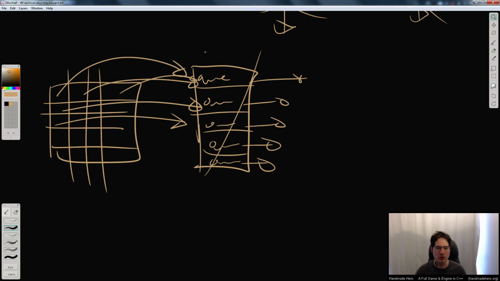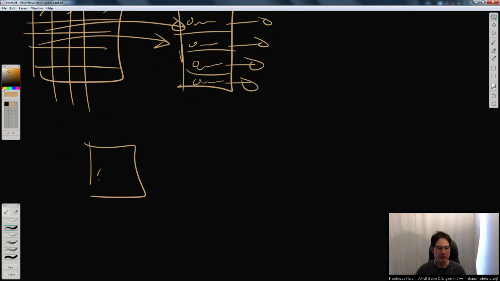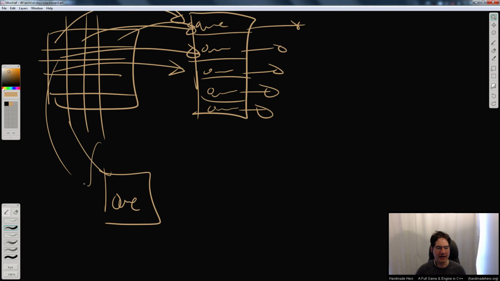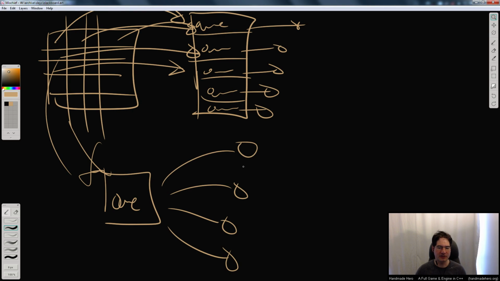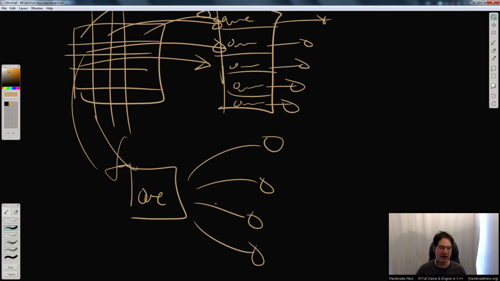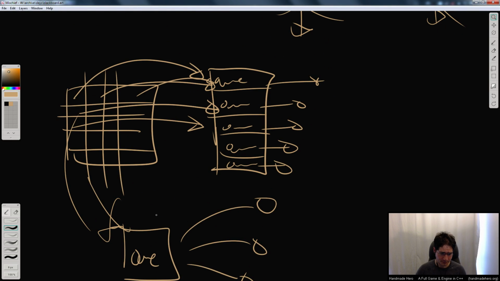Or better yet, we do away with this entirely and each thread just knows which tiles it does and iterates over them. What's the difference between that and just having one queue, where all of the tiles pile into it and all of the threads pull out of it? Just to give you some nomenclature, this is typically called single producer, single consumer. These are consumers of the queue, and these are producers of the queue.